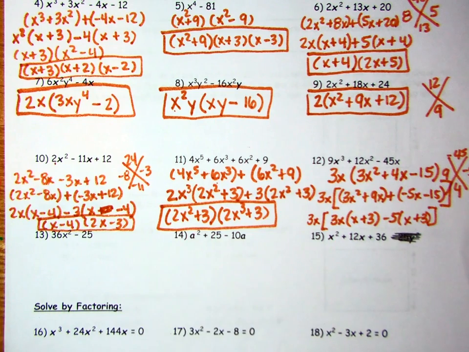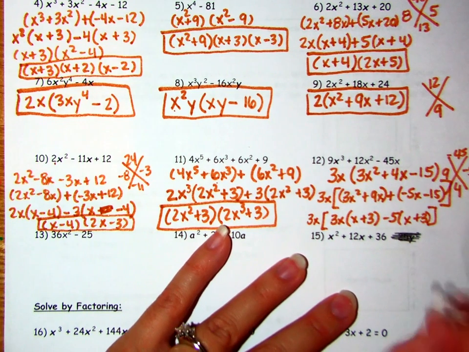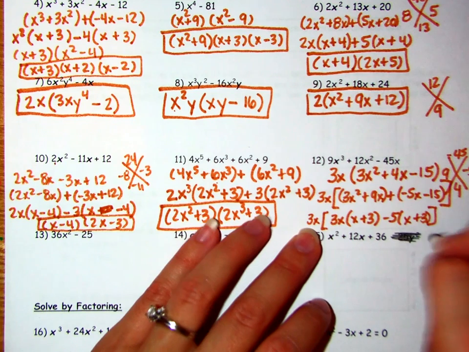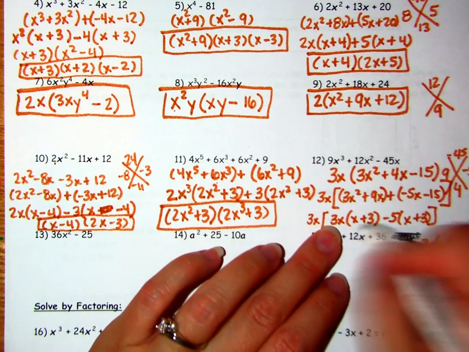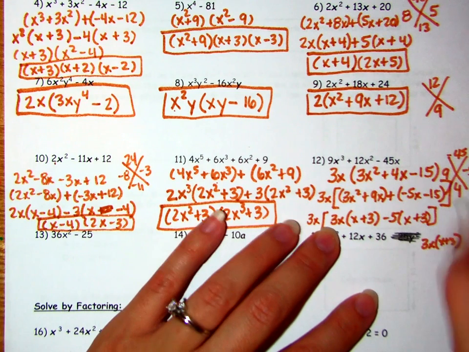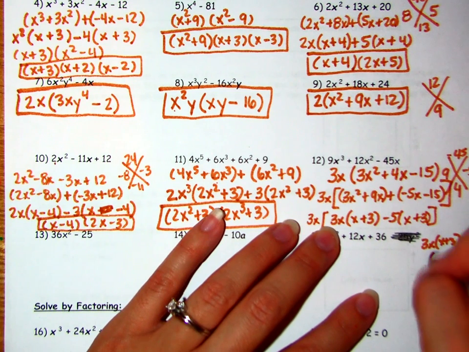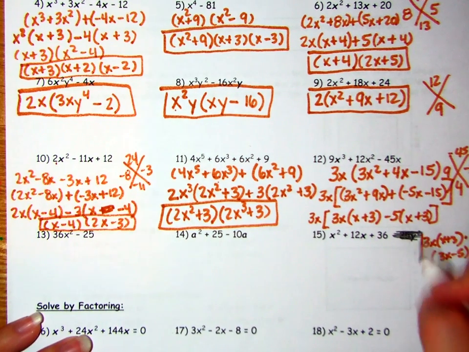And now we're ready for our final answer, which I'm going to have to kind of write here to the side and down. So our final answer, we have that 3x here. So we got 3x times, then I have inside here x plus 3 times this 3x minus 5. So multiplied by this 3x minus 5. Sorry, I couldn't get that all on one line, but that should all be on one line. That would be your final answer.